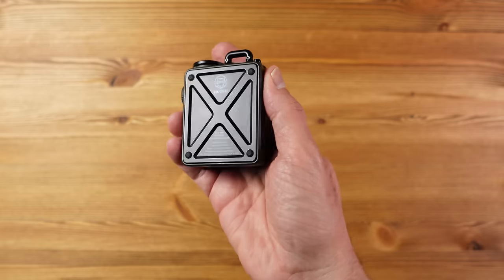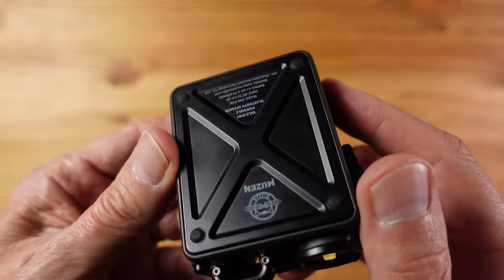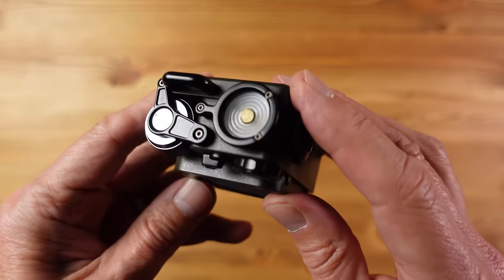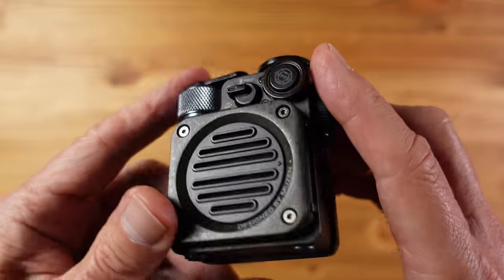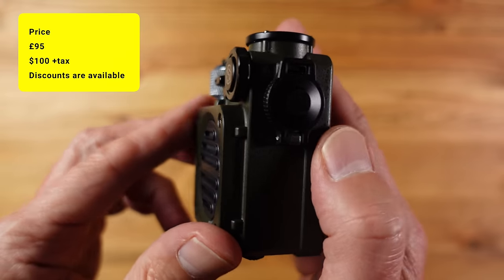Audiobooks and podcasts sound particularly good. This size makes it ideal for travel, although if lightweight travel is your thing you'll have to factor in the weight of 250 grams or 8.9 ounces. Battery life is reported to be 10 hours from the internal non-replaceable 800 milliamp-hour battery, though I haven't tested this yet. Overall I really like this — love the design, the size, the quality of construction, and the sound is really good. The biggest downside is the price: £95 in the UK and about $100 plus tax in the US. You can get more for less from better-known brands, but it won't look or feel like this.